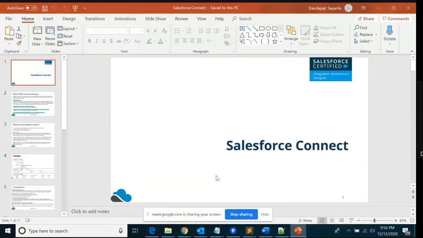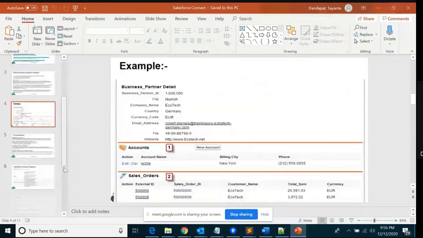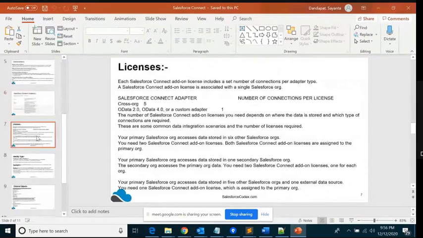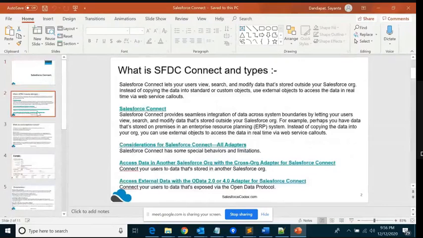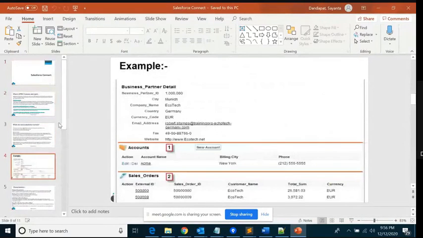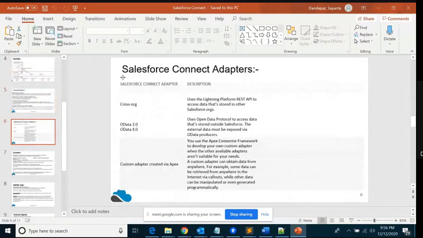I have prepared this PPT, though I didn't go through much of it. Whatever I have described is all in these slides: what external objects can do, their characteristics, and the Salesforce Connect adapters, such as cross-org, OData 2.0, OData 4.0, and custom adapter.